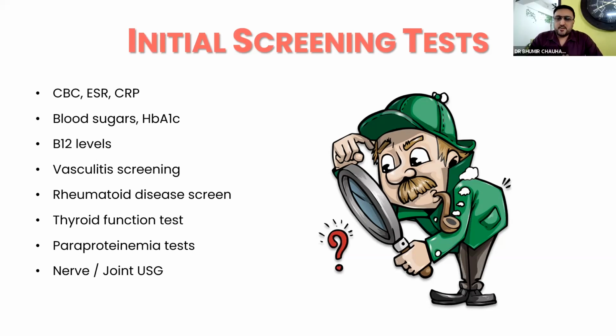Actually, nerve biopsy is a very tricky thing. If you are thinking about nerve biopsy, there are a few things you should keep in mind, and only then proceed with biopsy. First and foremost, you always biopsy a nerve which is diseased. For example, if a patient comes with upper limb symptoms and you ask for a sural nerve biopsy, it is not going to give you anything. So if the patient has an upper limb problem, you ask for a dorsal cutaneous nerve or ulnar nerve type of biopsy. If the patient has lower limb involvement, you should ask for a sural nerve biopsy. So the first point is you should have clinical evidence that that particular nerve is diseased.